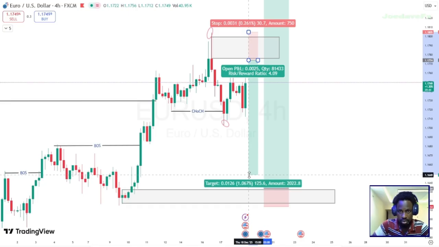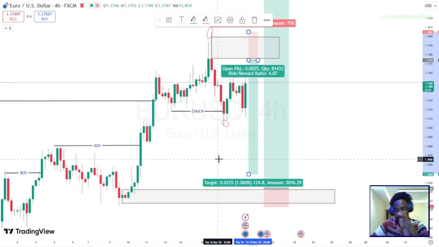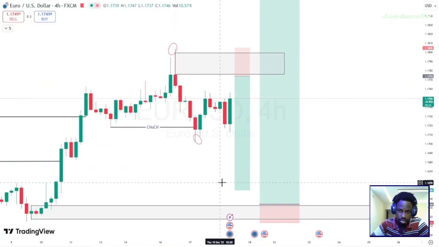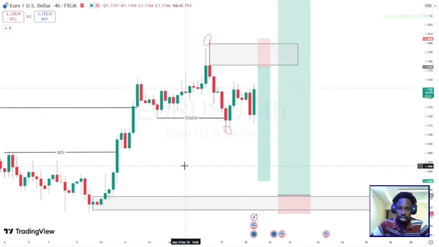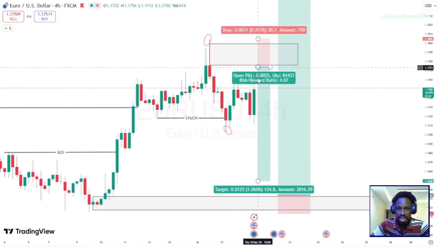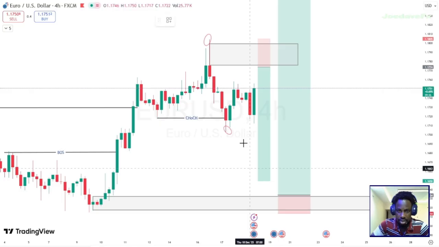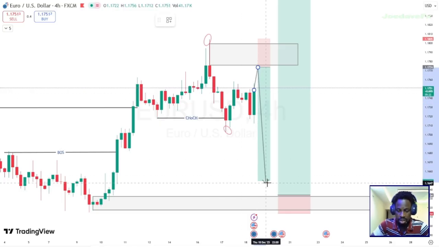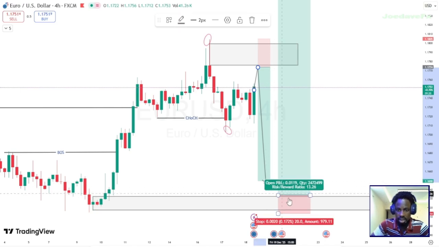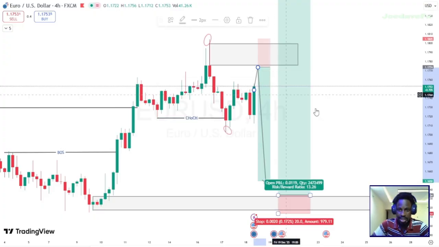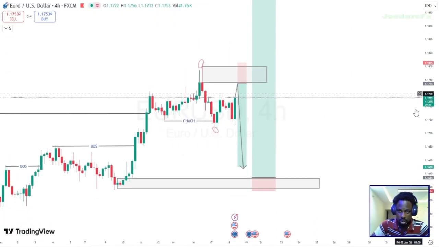So I only need 1 to 4 on this trade because we are actually trading against the trend. And you have to understand, anytime you take a risky trade, you have to be very careful and manage your trade very, very well. So once price taps here, this is what I'm expecting, a nice tap into this place. Then I'm going to sell from there to this bottom. Then I'll wait for price to do whatever it wants to do here before considering taking the buy from this area. So this is exactly what I'll be waiting for on the EURUSD.